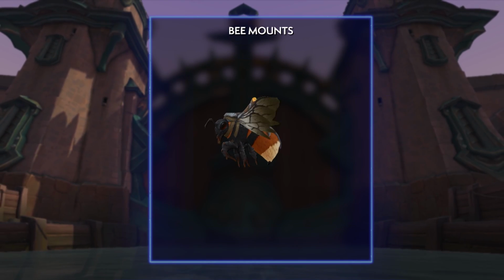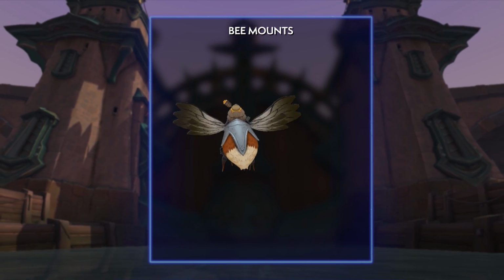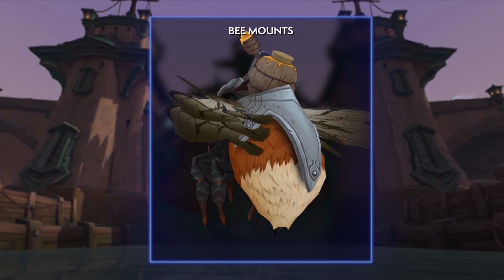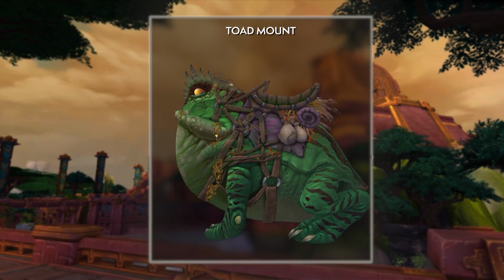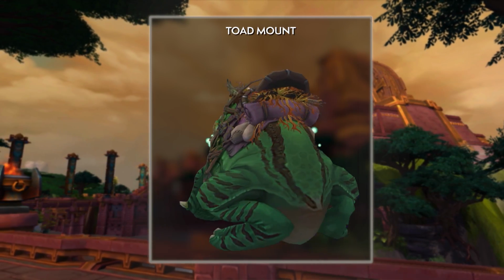Now, one thing that was interesting to me is that some of the more interesting mounts actually are not in. So a bunch of bees were data mined, but so far, you can't get these bees as a mount reward. I'd be extremely surprised if we made it through this expansion without getting to ride a bee though, so I wouldn't worry about it too much. We then have toad mounts. These are really cool looking. They of course resemble the toad Loa, who we help out during the Horde quest line. Once again, no idea how we get it, but I wouldn't be surprised to see it at some stage.